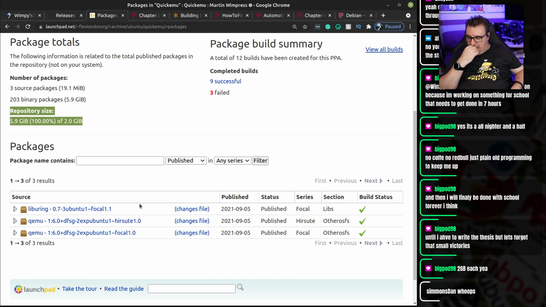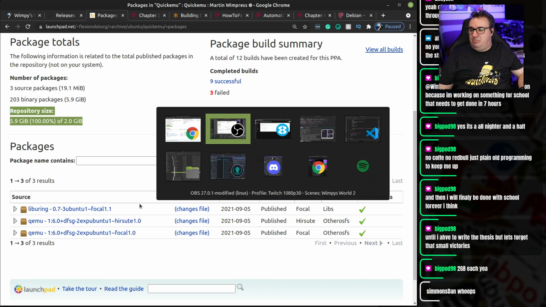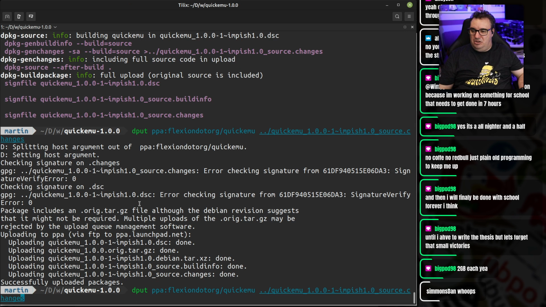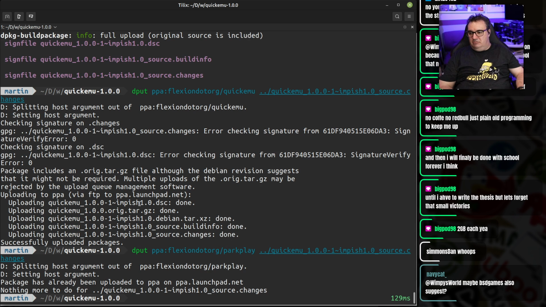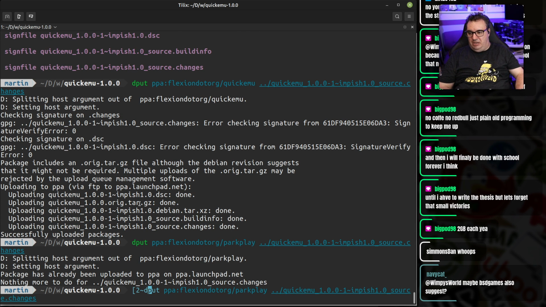So maybe if I create another PPA, how am I going to do this? I could just submit them all to build. I could delete the PPA and submit them all to build again. That's a little bit heavyweight, but that would do it. Well, that's a problem for another time. Let's go and submit this to my jank playground area. So, oh, I need to force it now because it knows it's been uploaded somewhere.